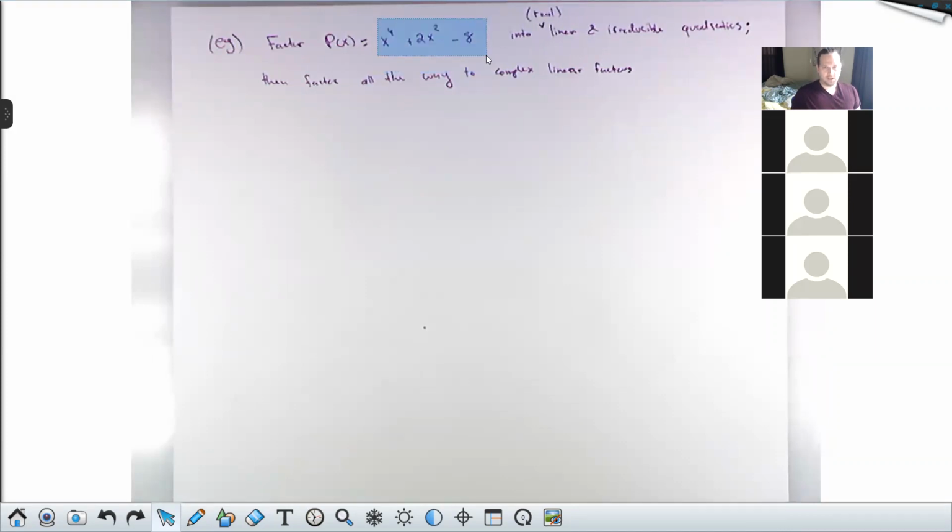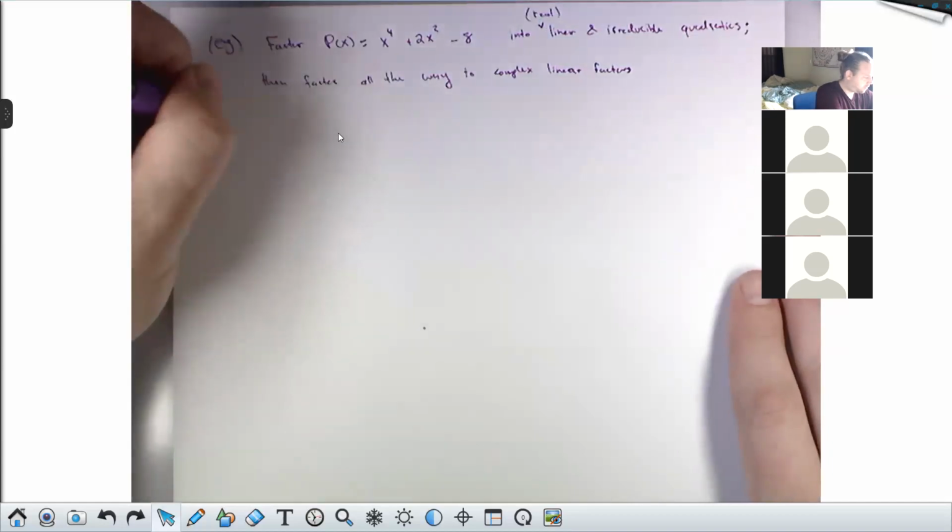Do you notice anything neat about this polynomial? It doesn't have x cubed. Yeah, no x cubes and no plain x terms, only even powers of x. So a few things to observe. First, you could jump in with your rational roots theorem, and that will get you started here. So we could use the rational roots theorem on this to try and extract the real linear factors. There is a trick though.